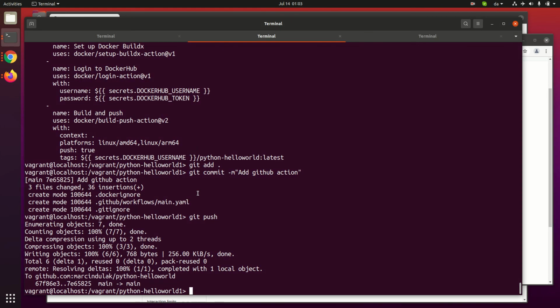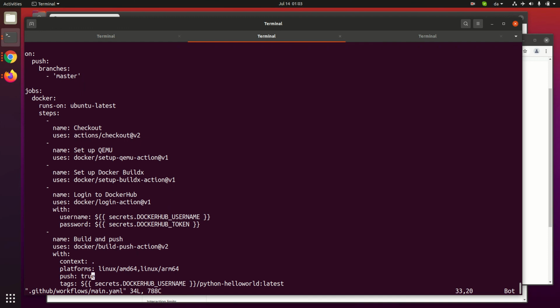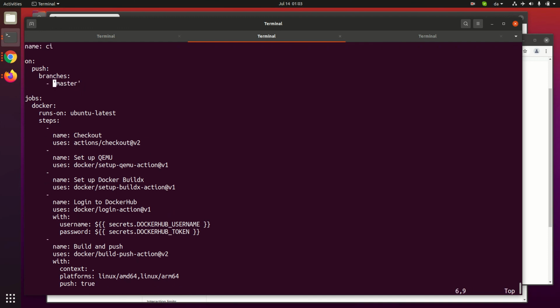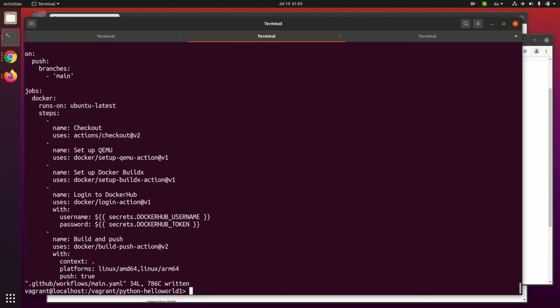So I will just edit this GitHub workflows file and change it to main. This is actually the result of the recent changes from master to main, and that of course causes problems like this in documentation. It will probably be causing problems for some time.